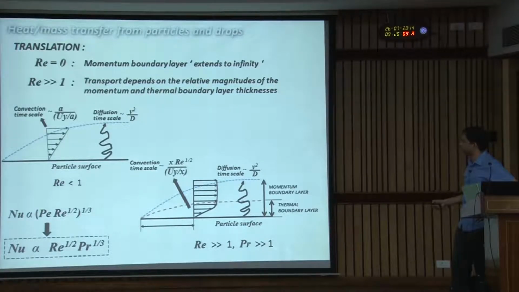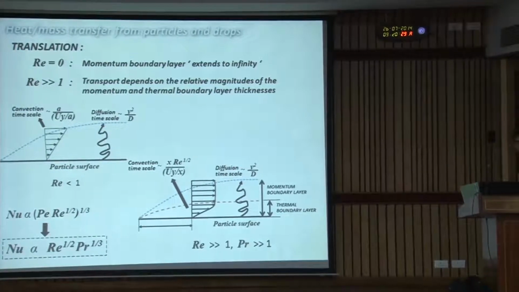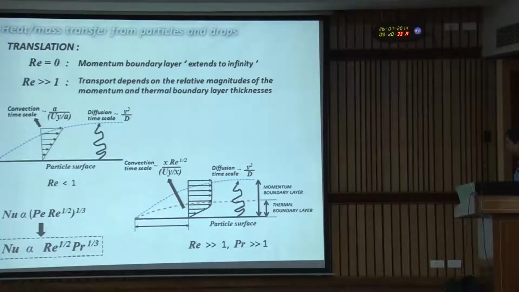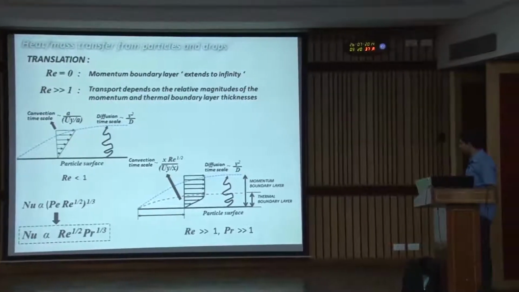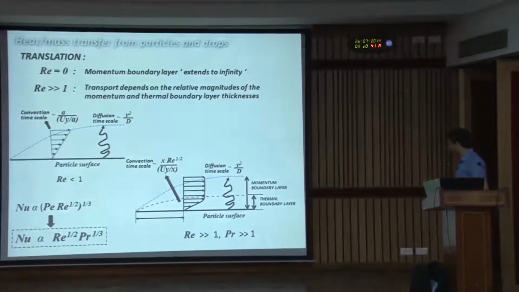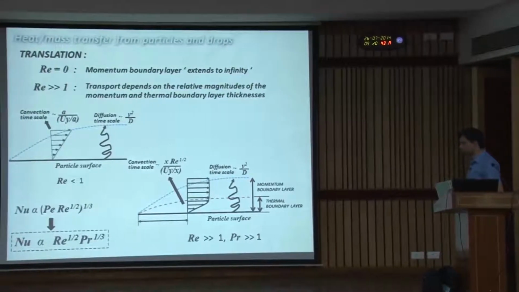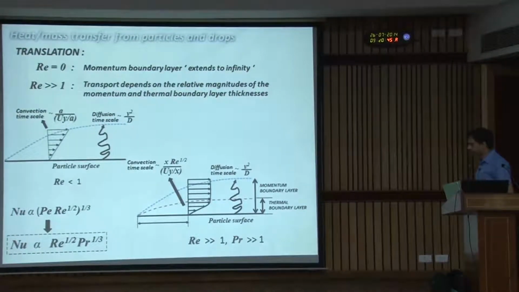So the Nusselt must scale the same way here, which for a rigid flat plate is like Peclet to the 1/3 when Reynolds is small. Now what about when Reynolds is large? So like I said, it depends on which of the boundary layers is thicker. So let's take one case first. Let's say that the momentum boundary layer is really the Blasius profile. So that blue line you can imagine as the Blasius boundary layer thickness. So that's the momentum boundary layer, and we'll say let the thermal boundary layer be much thinner than the momentum boundary layer.